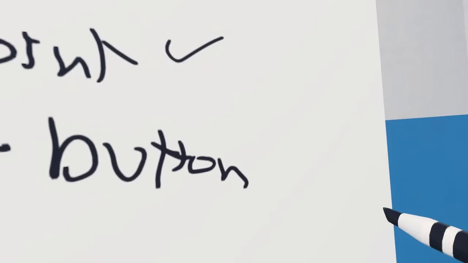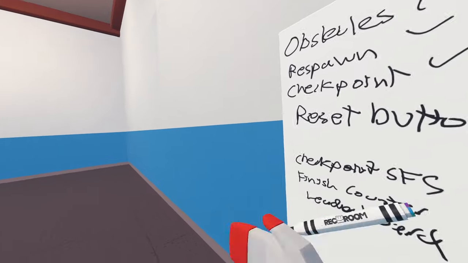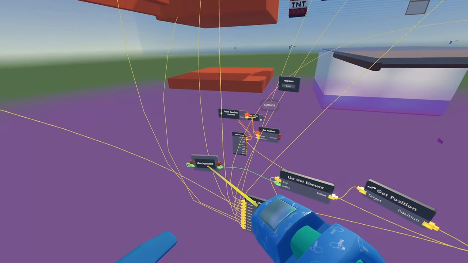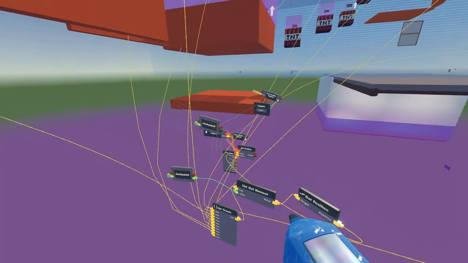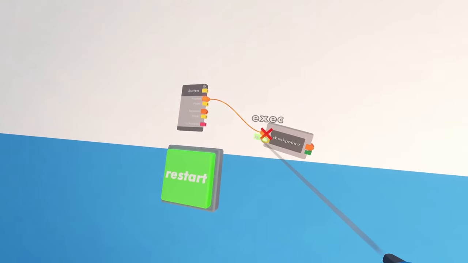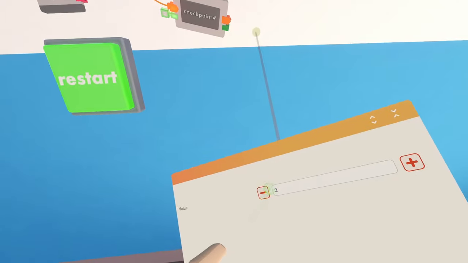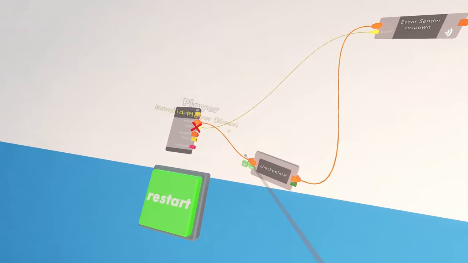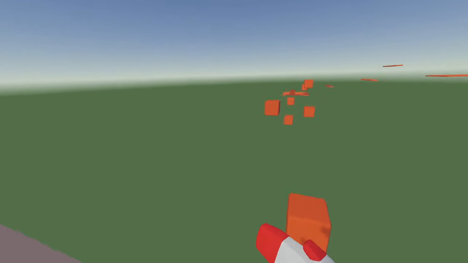All right, and then the reset button. Reset button is real easy. Just a button in here in the ending part. All we're gonna do is get an event sender and get the checkpoint thing. And then we're gonna clone them and bring them in. Reset our checkpoint number to 0 when we hit this button, and send this out to the person that hit the button. Reset.